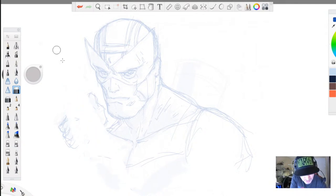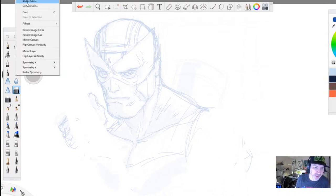Thought it was going to be a great idea to put his arrow there, but now when I see it fully, I'm just like, nah, let's change it. So I'm going to change it up real quick.